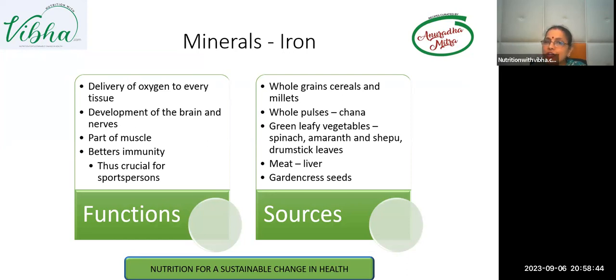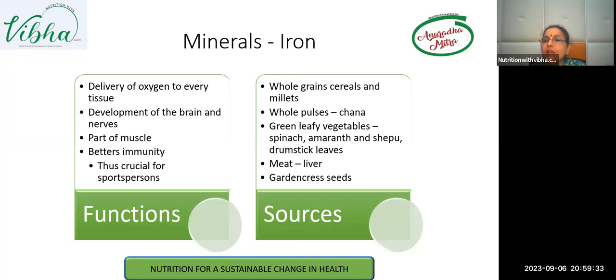Now we come to the other section of our micronutrients, that is minerals. Among the minerals, we have those which are required in a slightly larger amount and those which are required in absolutely little amount. But their requirement does not decide their role or their function or their importance. For example, iodine. The amount of iodine that we require in a day is so small that it can stand on a pinhead. It's not even a pinch. It's less than that. But if that amount of iodine is not available to us, we can get into a number of thyroid and goiter and other related issues of iodine deficiency.